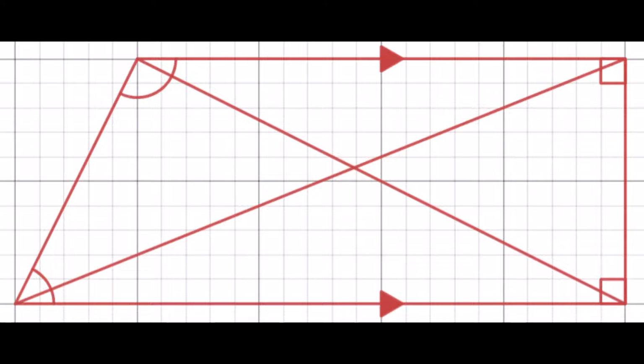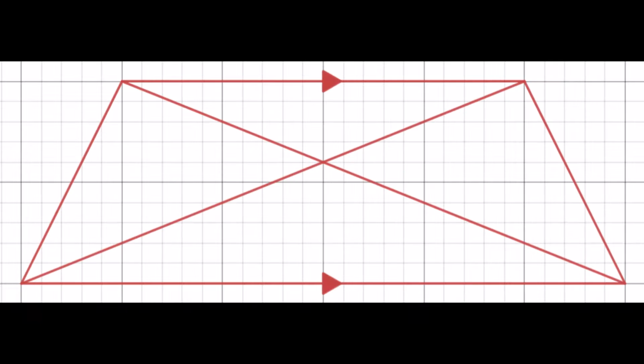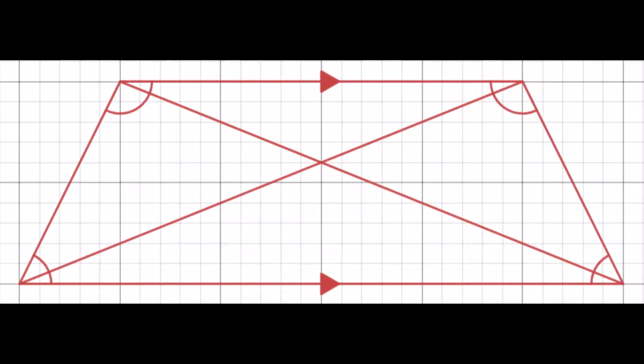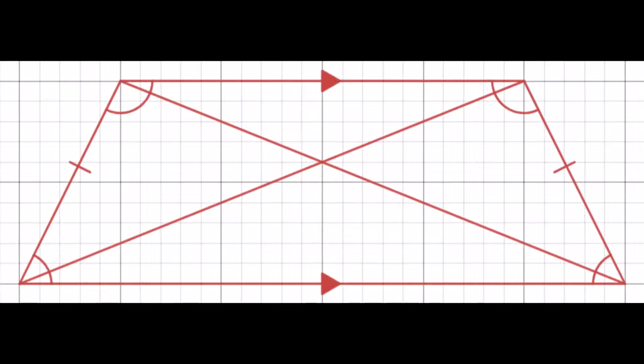These are the properties that apply to all trapezoids, but isosceles trapezoids have a few more properties. In an isosceles trapezoid, none of the angles can be right angles. The consecutive angles that share a base in an isosceles trapezoid are always congruent. The legs of an isosceles trapezoid are also congruent, and so are the diagonals. The area of any trapezoid is the average of the bases times the perpendicular height.